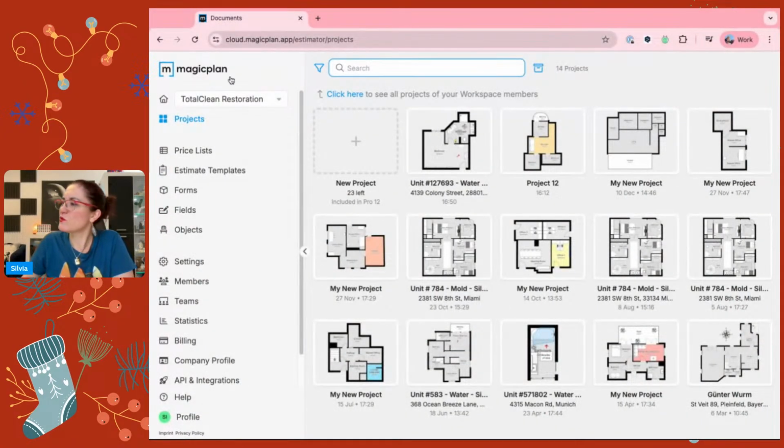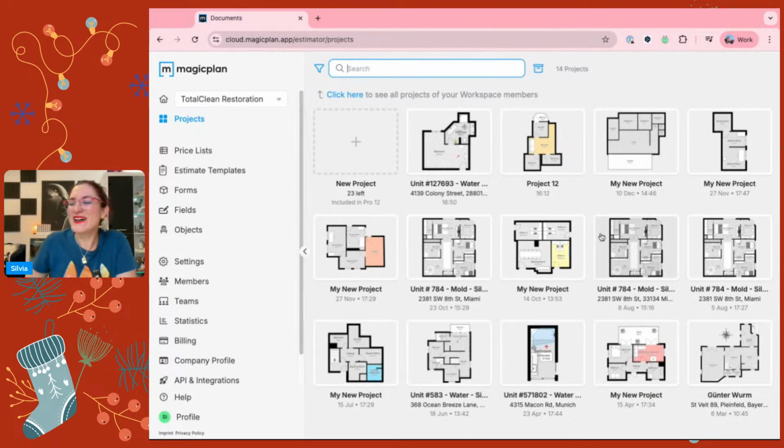So now I'm going to go into the magicplan cloud so we can see how to create forms and fields. Give me a sec, because it's always me, the technician. So I have to share the other screen. In the meantime, if you guys have questions, you can let me know. Let's see here. This is the window. You don't want to see how many windows I have on my screen right now. Okay, perfect. So now you see that we're in the magicplan cloud.